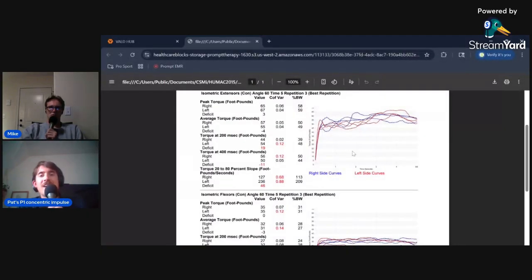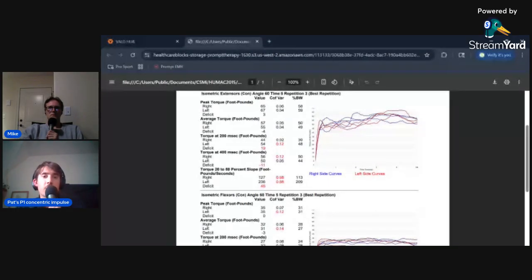Yes. Just so I can make sure I'm looking at the same spot. It's that top peak force or peak torque one, percent body weight. She's 58 and 59%, right and left. Correct. And so that is fairly weak on both sides, but she's also young, right? Correct. Yeah, she's also young, and not a very extensive training history outside of just sport participation. So no true resistance training history.